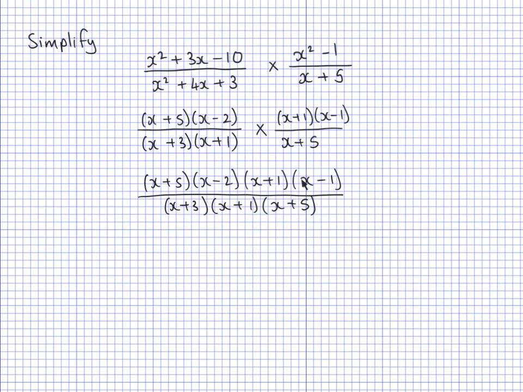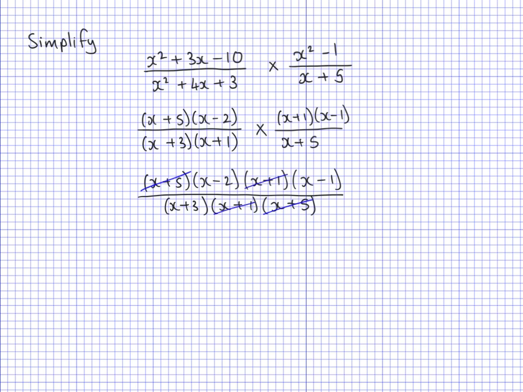When you have a multiplication at the top and bottom, what you can do is you can start cancelling down. So I can say x plus 5 is a factor of the top and is a factor of the bottom, so I can cancel down this factor. So I can say this will cancel down with that. And I can also see that x plus 1 is a factor of both top and bottom, so I can cancel those ones down. So that can go with that.